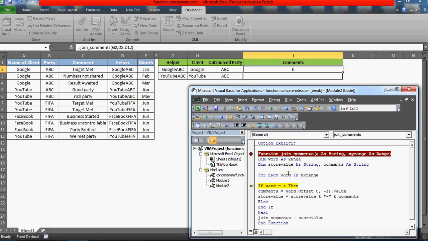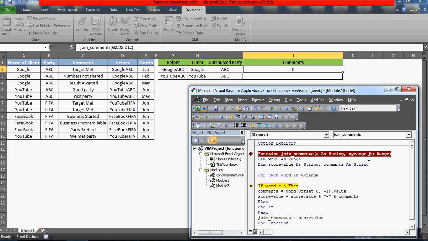Now let's see what value it holds. See, it holds Google ABC, because we have declared this word as a range, and in this formula my range is D2 to D12.